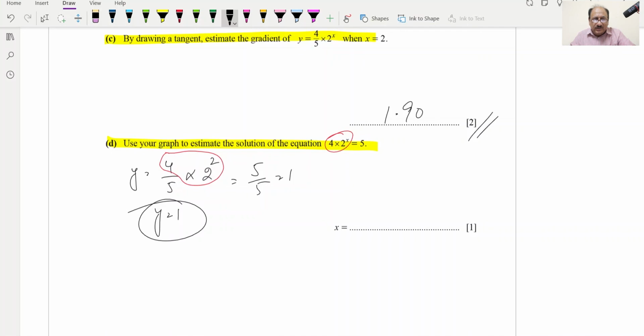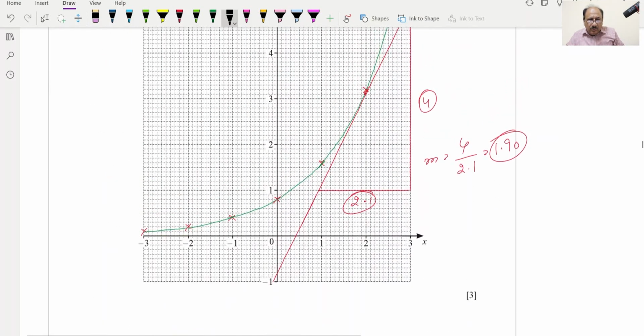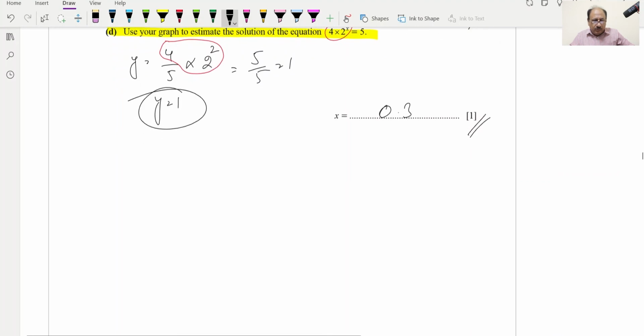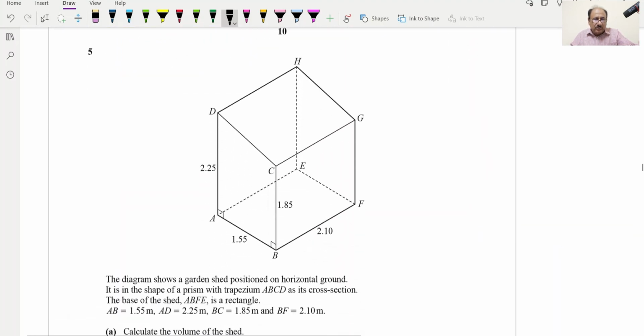So for y is equal to 1, we can draw the line y is equal to 1, and we will be checking x, basically references for x from there. So this is the y is equal to 1 line, and it is intersecting, reference will be this one, and you can check this is 0.3. So 0.3 will be our answer for this one. 0.3. This is for 1 mark. Hopefully you understood this.